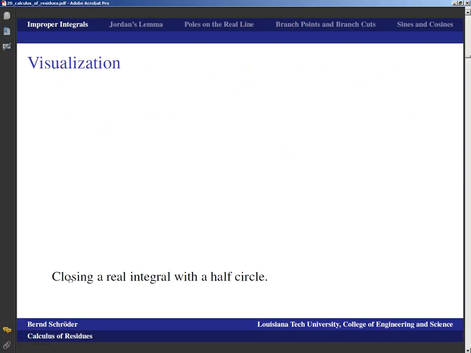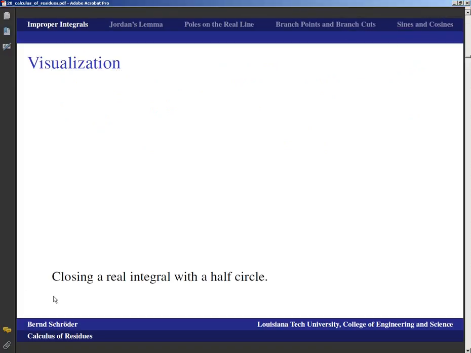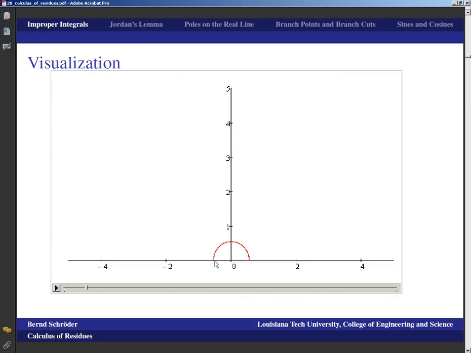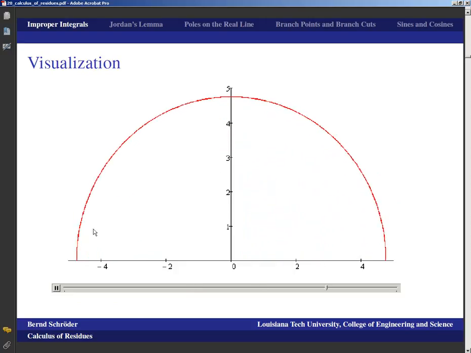Basically, what we're interested in is an integral on the real line, and we want to close that integral up. We're interested in the integral on the real line from a value negative r to a value positive r. In order to turn that into a contour, we close it with a semicircle. And because we let r go to infinity, the most natural thing to do is to let the size of that semicircle go to infinity also. The hypothesis in this theorem that we're about to prove says that the integral of the function over this semicircle goes to 0.